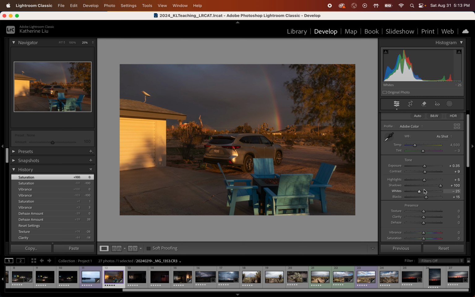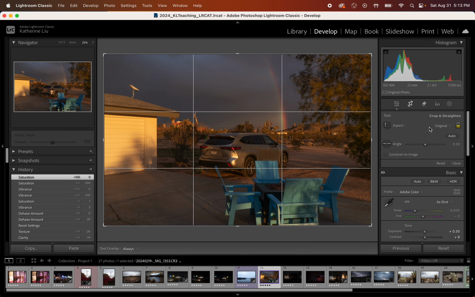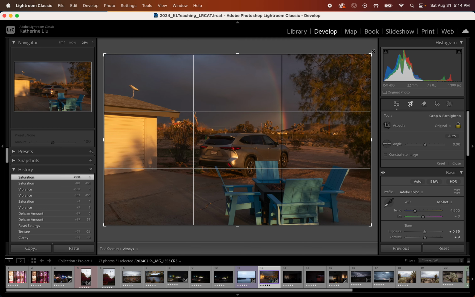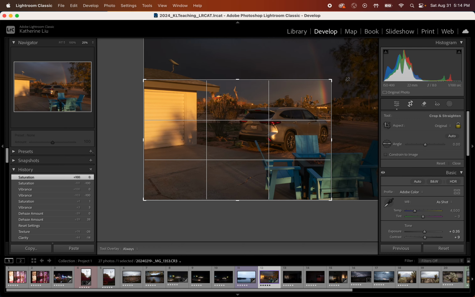And the next couple things I'm going to show you are cropping, and then also copying and pasting settings. So with cropping, this is the crop tool right here. Again, since you're first starting out, I wouldn't really want you to crop so much in your image. I just want you to know about this tool. What I would recommend is that you just keep the lock locked, because that makes sure when you're pulling your image in, I always pull from the upper right-hand corner, it's keeping everything proportional. When I pull in and expand, everything is proportional.